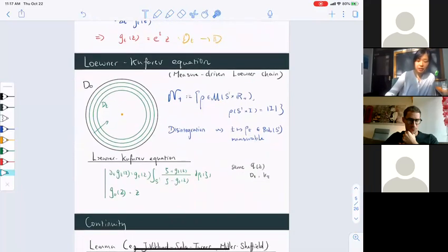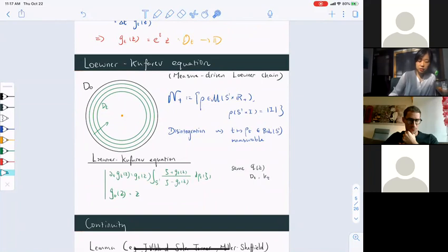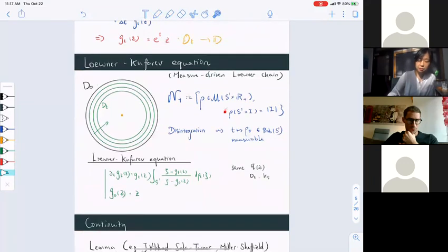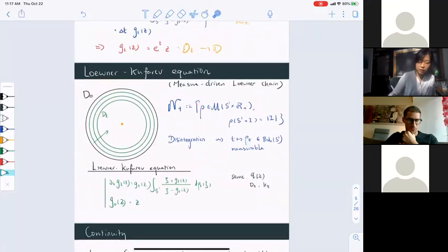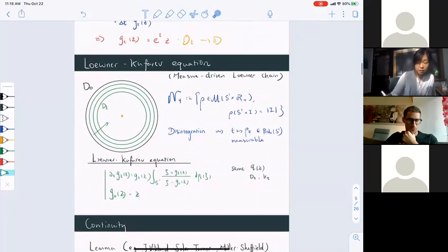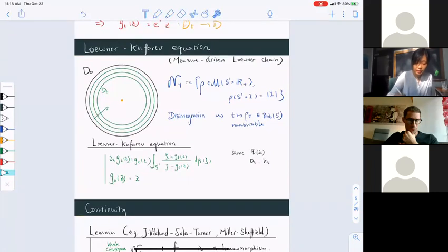All right, for the Loewner-Kufarev equation, the setup is the following. We consider the set N plus, the set of Borel measures with marginal, so a Borel measure on the cylinder S1 times R plus. This is where your driving function lives, the circle, and this is the time parameter. We ask this measure to have the marginal on the second variable be just the Lebesgue measure. If you start with such a Borel measure, then you can do the disintegration. So instead of looking at the measure rho, it's the same as looking at the measurable family, uniquely defined almost everywhere in t, of probability measures on the circle, denoted by rho_t. And the Loewner-Kufarev equation just replaces the singular vector field by this vector field integrated with respect to this measure rho_t.